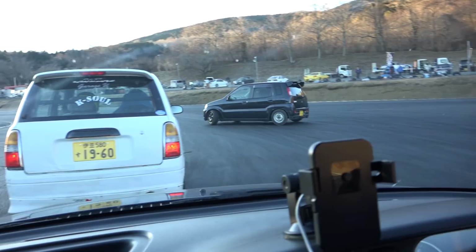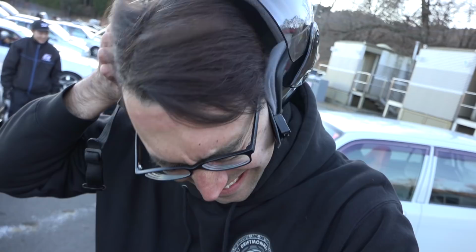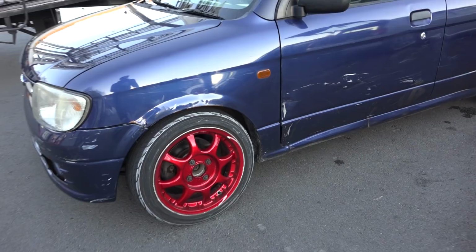I asked Mr. Shiokawa what this sort of driving is good to help learn, and I think it's fairly obvious from that. It's driving in tandem with guys in front, really, really close. He says he does actually drive regular drift cars too. And also, because these cars have zero grip on the back, it helps you learn how the sense of whether a car is gripping or sliding in the back gets sort of fine-tuned.